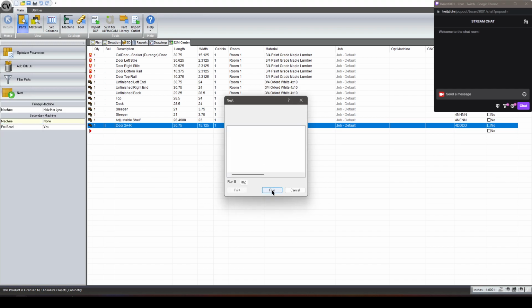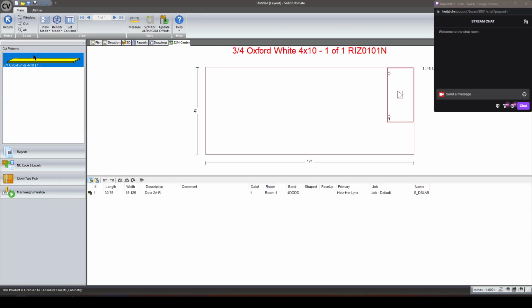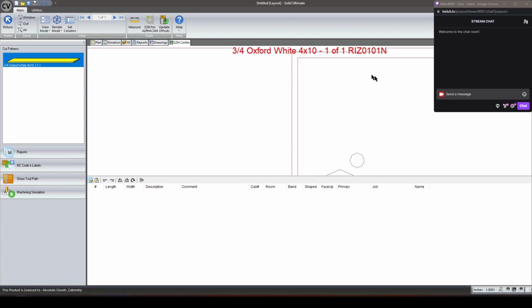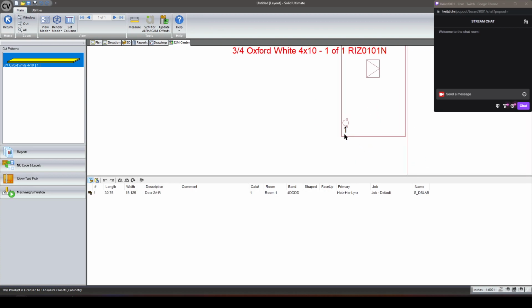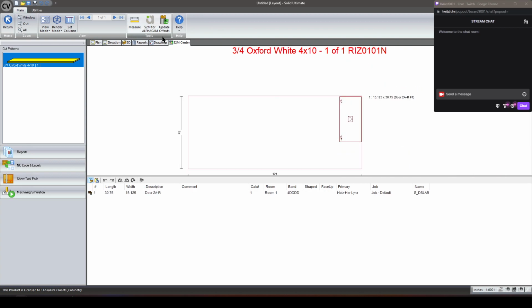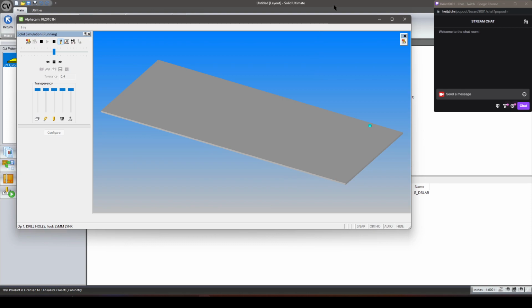And if I just nest this, I'm kind of curious to see what I got. Looks like I've got 2 routes going, which is definitely what I'm after. And this one I can simulate because it's just my nest.